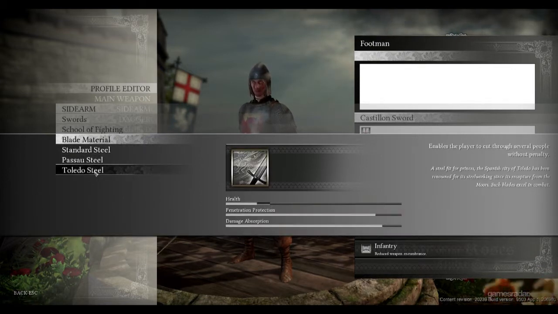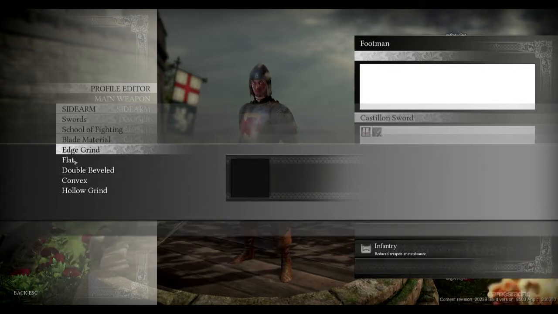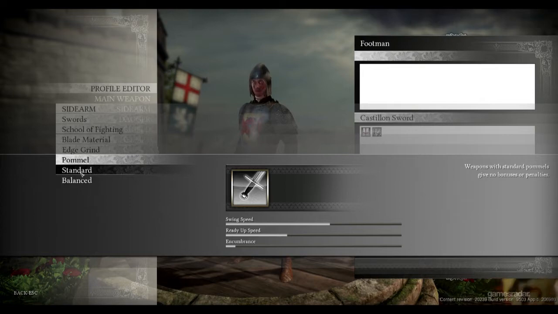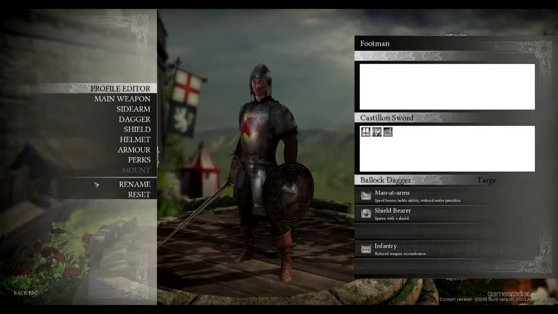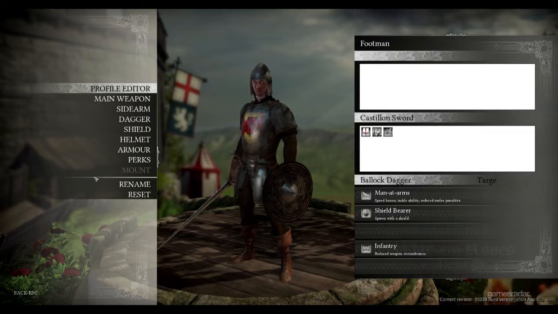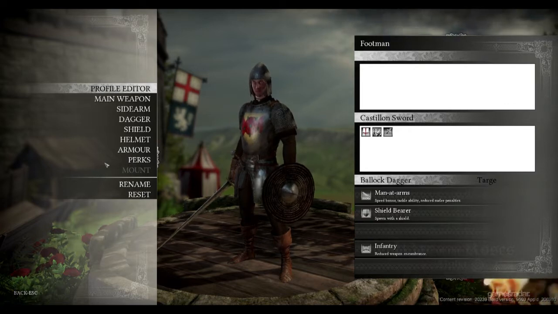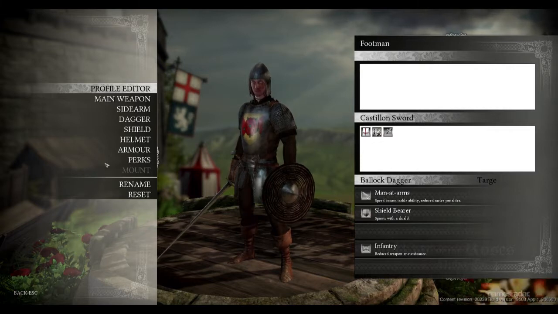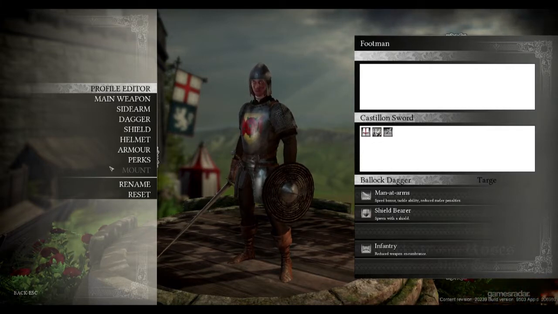Toledo Steel is a really nice one. That's a high unlock. And then you have the different edge grinds and different types of pommels, and that'll give you a better system as well. It's all very minor benefits, but just enough that every soldier is probably very unique. You hardly ever run across somebody who's exactly the same once you start getting into players that are using the customization system. There are just so many little nuanced things to do.